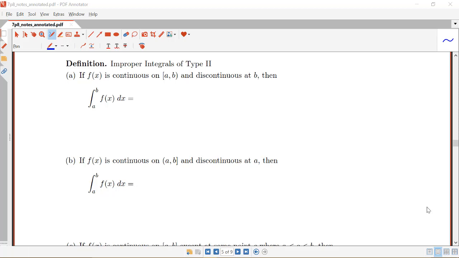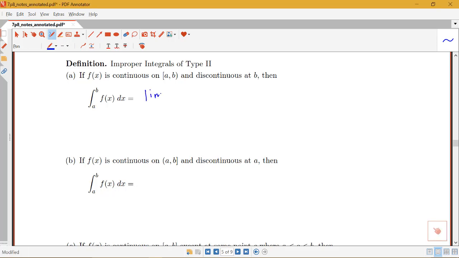In this video, we're going to be looking at the improper integrals of the second type, where we have our integrand being discontinuous at some point in our interval. So if we have our function being continuous on the interval from a to b, so it's continuous at a all the way through the interval, but then discontinuous at b, then in order to compute the integral from a to b of f of x dx, we rewrite this as a limit, and we'll be making use of a one-sided limit.